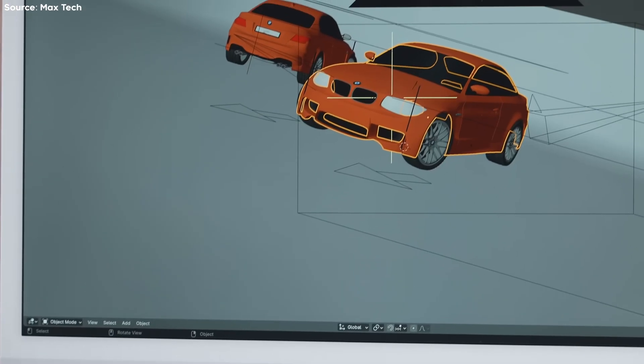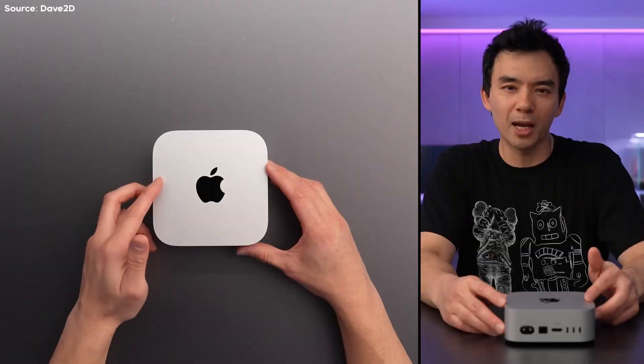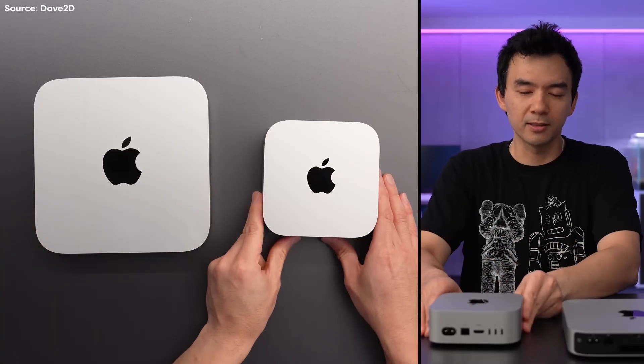Let's talk about the iMac, because a lot of people are probably asking whether they should pick this or the new Mac Mini. The iMac starts at $1,300, which is $700 more than the base model Mac Mini, but with the iMac you're getting a Magic Keyboard, a Magic Mouse — despite how terrible it might be — and a very high-quality 4.5K 24-inch display. You also have to consider that the Mac Mini comes with a 10-core CPU and GPU on the base model, whereas the iMac comes with both an 8-core CPU and GPU, so in terms of value the Mac Mini edges out the iMac by a decent amount.